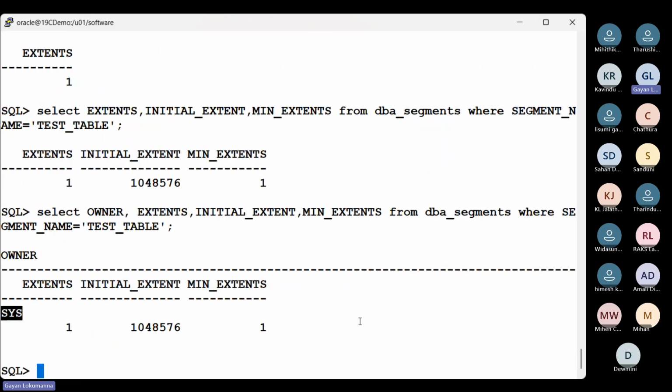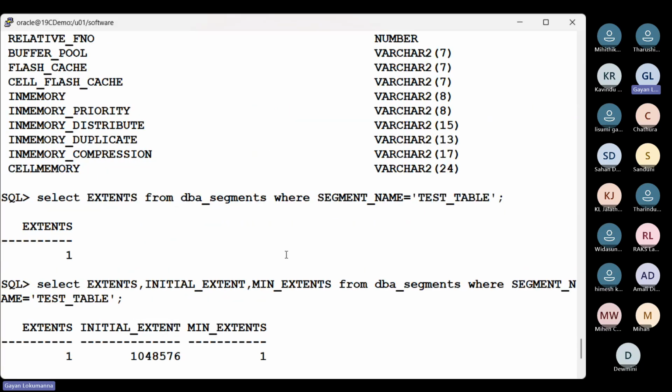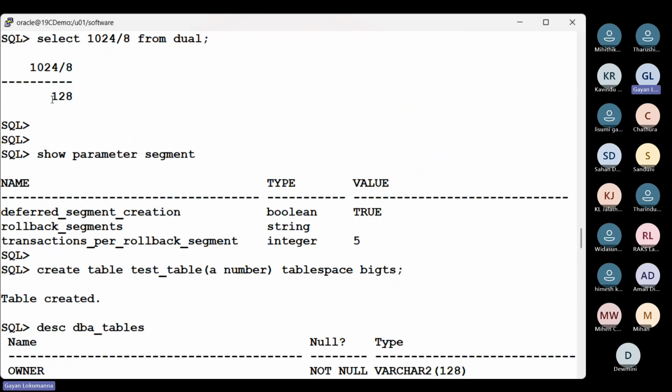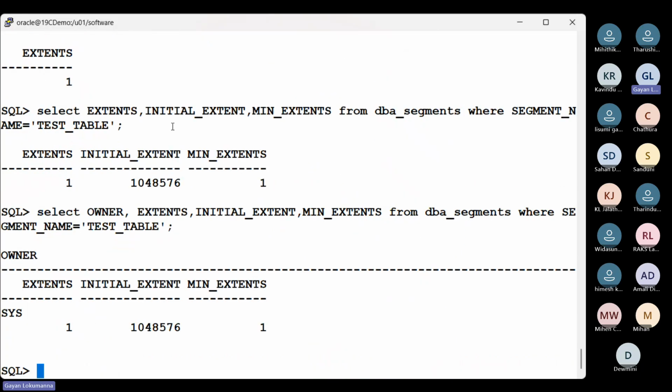But for normal users, I won't be able to do it for another user and show you now because of the time. What I wanted to share with you was that you will be allocating extents. Each extent is 1 MB in size. And we calculated earlier that for 1 MB, you can hold up to 128 blocks, right? So you have to fill in those blocks first. And once those 128 blocks are full, only then will a new extent be allocated.